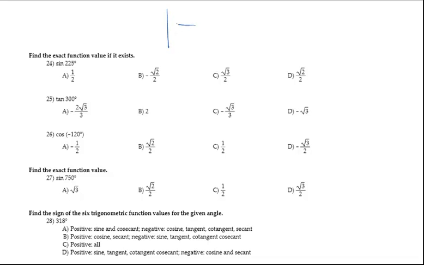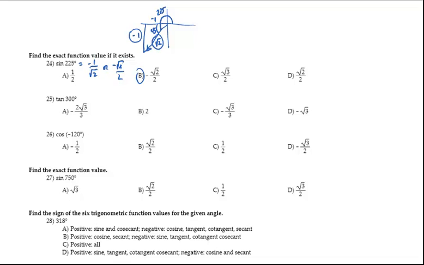So the sine of 225. Well, if you go to the quadrant where 225 would be, that would be in quadrant 3. The reference angle is 45. And if you remember the sides for 45, 45, 90, you would have 1. This would be -1, this would be -1, this would be root 2. So the sine of that angle would be the opposite side over the hypotenuse. You would have that equal to -1 over root 2, or you should rationalize it and you would get -root 2 over 2, and that would be choice B.